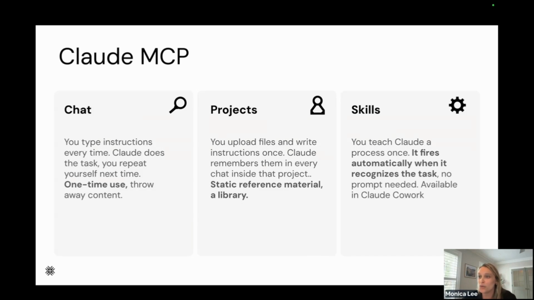There's a rule out there in articles that you read about skills where if you're prompting the same thing more than 3 times in a week, you should really have it set up as a skill so that you can just prompt the skill and have it run.